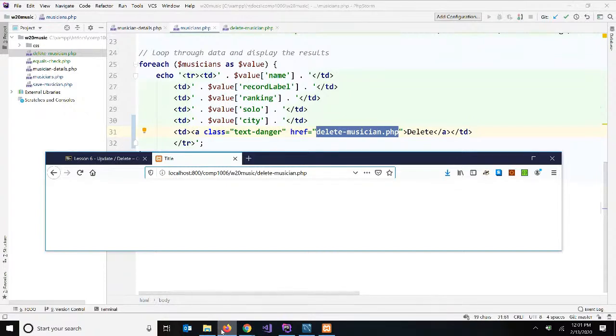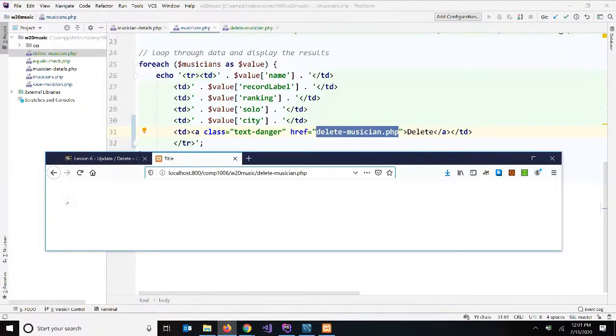So now there's one problem with the link. It works, but it's not going to help us to delete one of the records from our database. There's something we're going to have to add to this link, something missing. What will we need to add?